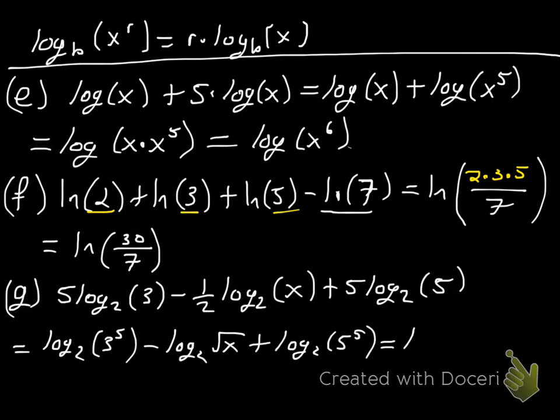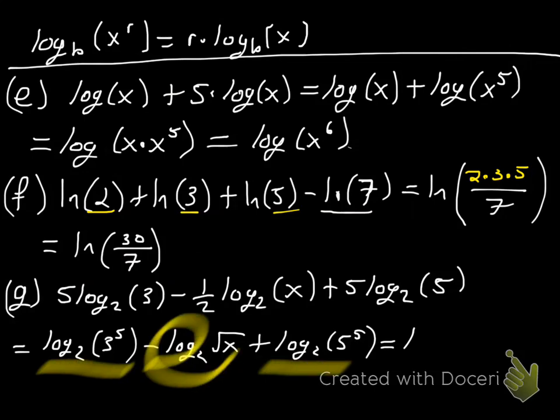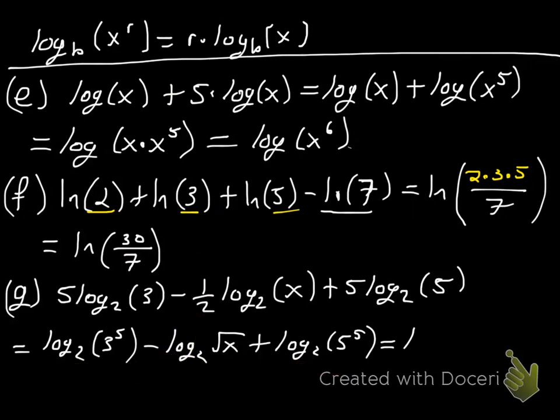Alright, now the positive ones will be in the numerator as a product, and then this minus will be in the denominator. One thing to remember, that 1/2 power is the same thing as the square root. So it might be a good idea to make yourself a flashcard or something to remind yourself that 1/2 power is the same thing as the square root. Okay, because 3 to the 5th times 5 to the 5th is going to be 15 to the 5th power. That's a really large number, so we can just leave that as 3 times 5, both to the 5th power, all over the square root of x.